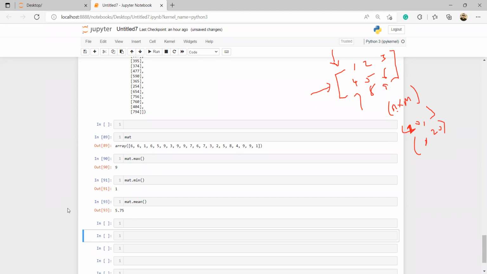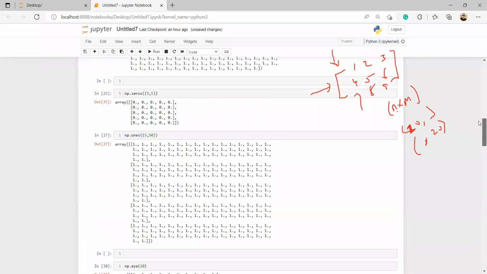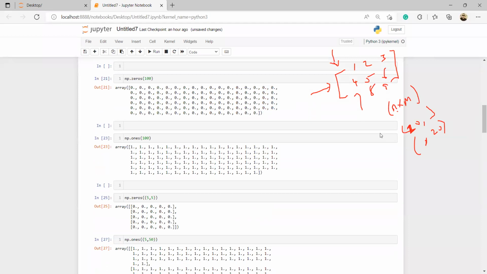So I think we can end. I think these are the basic things you will need in NumPy. Although there are other things you can still learn from it, these are the basic things we are going to require, right? Because if we start going into the details of it, if you are not going to apply it, it will not make any sense. Okay, so now I'm just showing you what we need. So the 0, the 1, the matrix, the shape, the reshape. So that's the basic thing we're going to need from it.